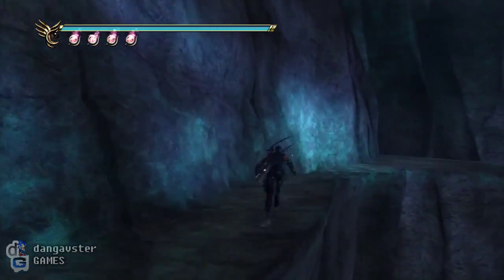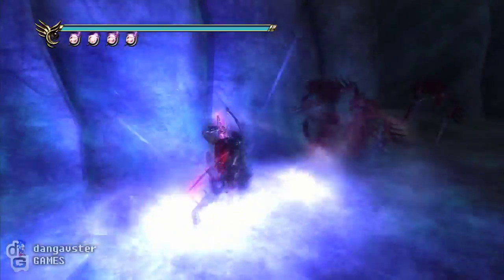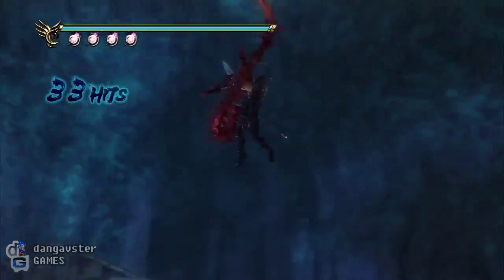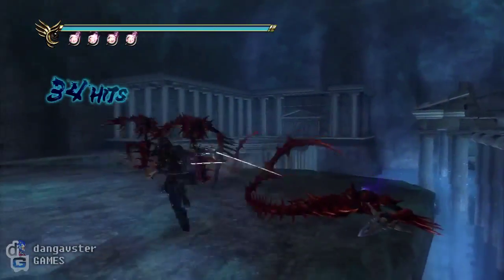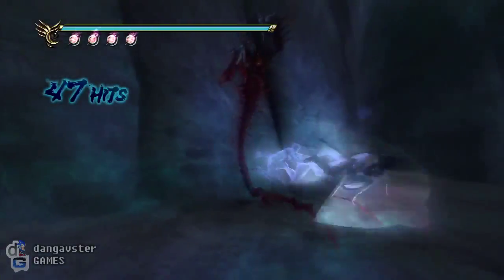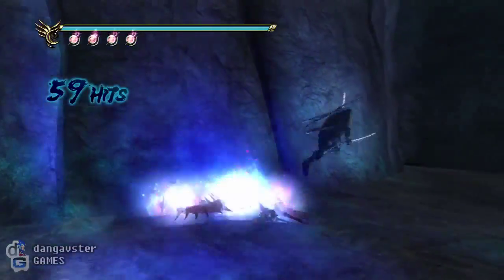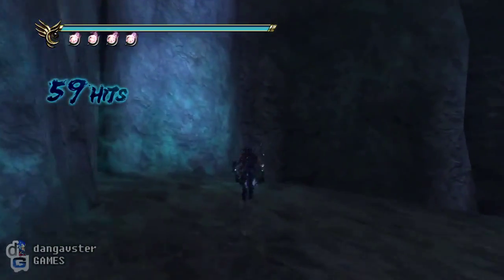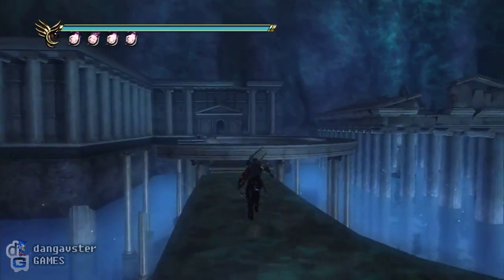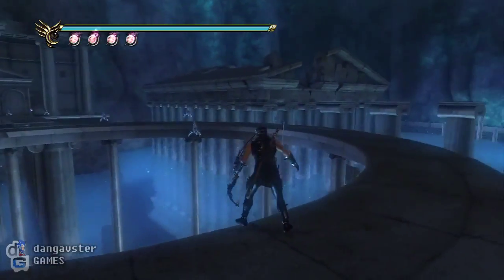We gotta run along the wall here because the floor collapses. It's already collapsed in the 360 version, but that collapses in this one to show you that if you fall down, you could get back up right there. And another one. And that's three. I didn't even need any of that. More fish.